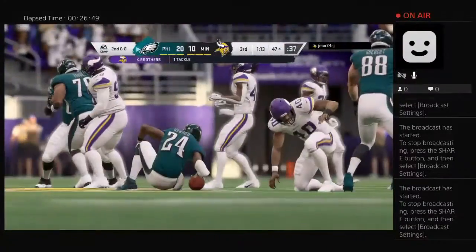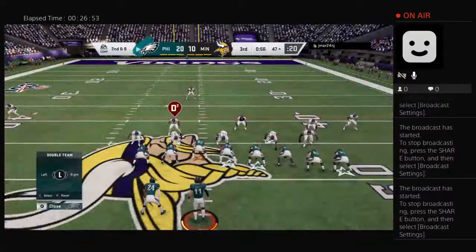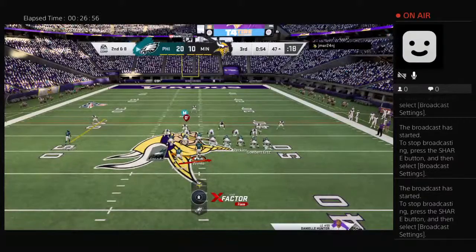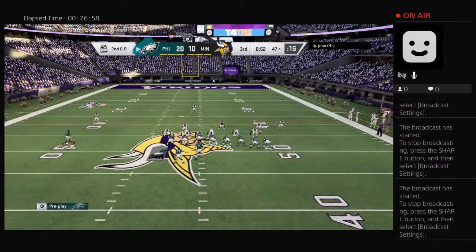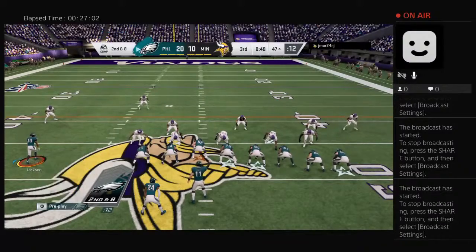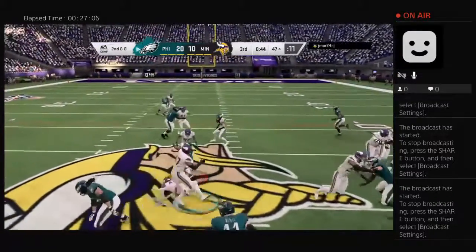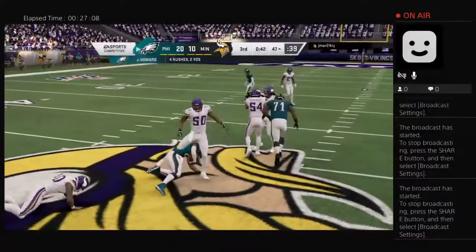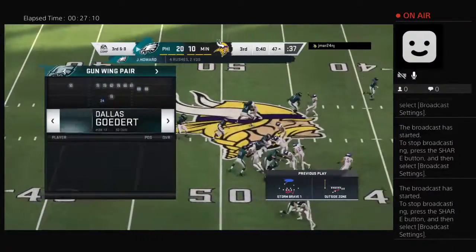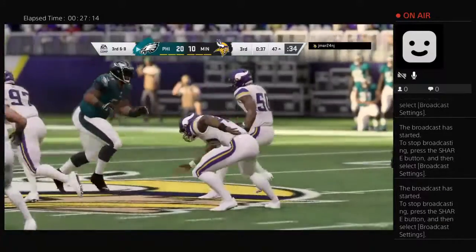It'll be second down. They tried a quick hitter inside, but that one was swallowed up because what they're hoping is those big defensive linemen will take the bait and move laterally and open up a crease that they can run through. Didn't happen on that play. Again, it's Howard. Trying to find a lane, but instead he'll get back to the line of scrimmage and no more. Two runs in a row, but only two yards to show for it.